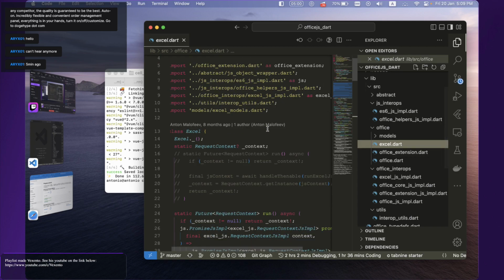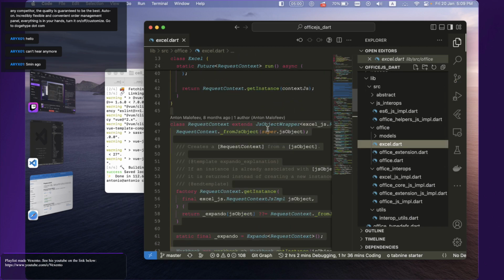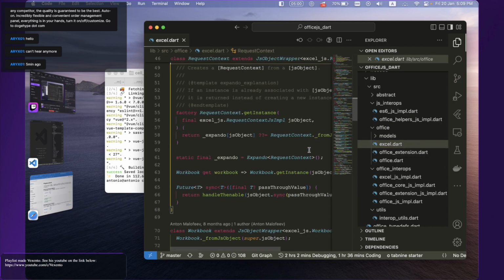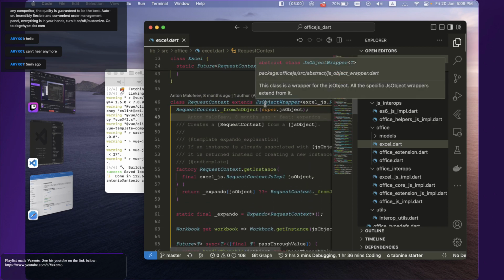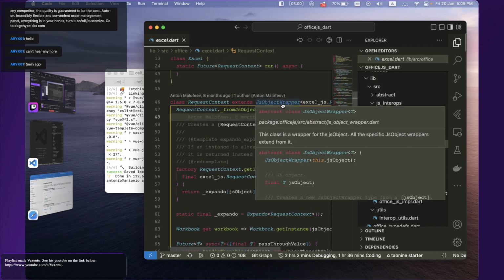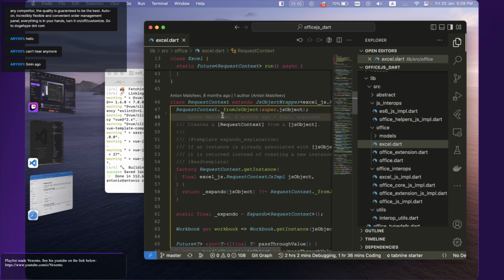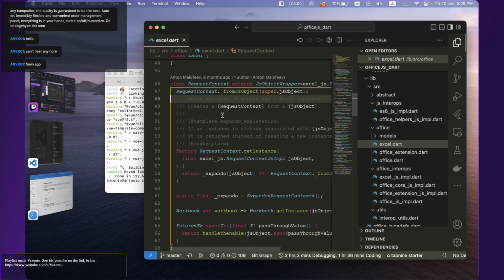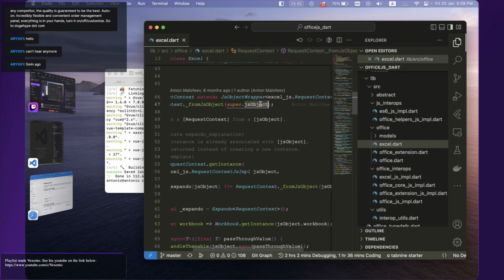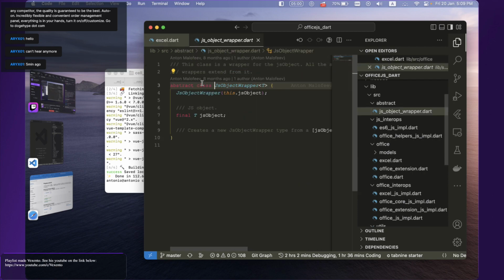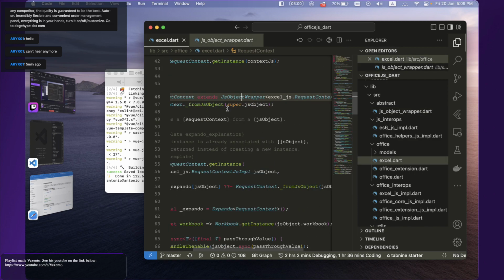The models are actually Dart objects, which extend the JS object wrapper. So actually they have a reference to the Dart wrapper of the JS object, and this JS object is placed within a special property, JS object.